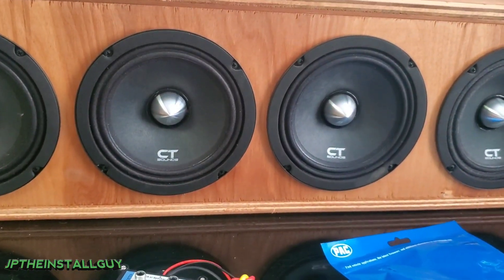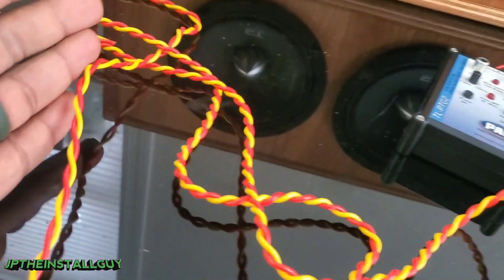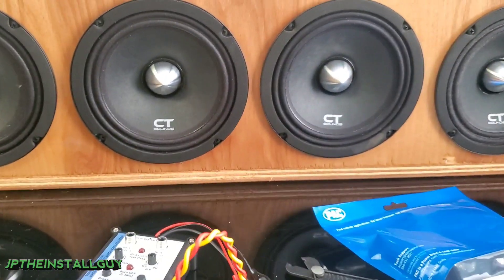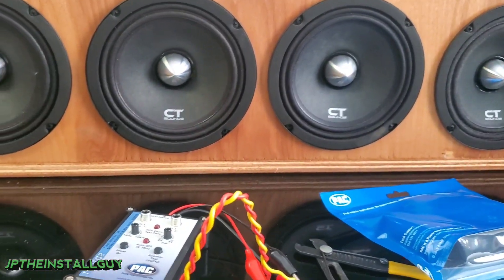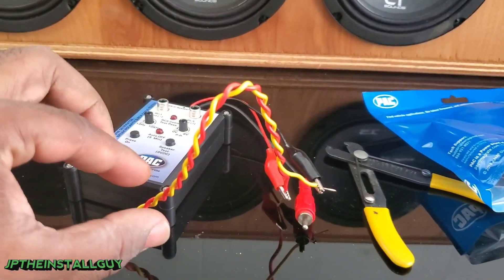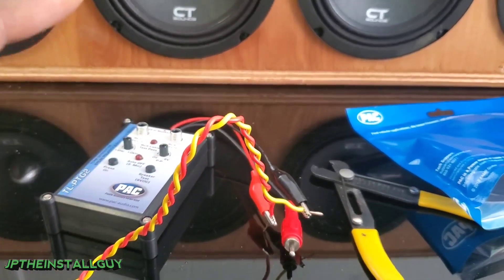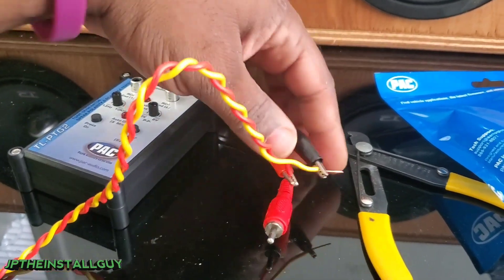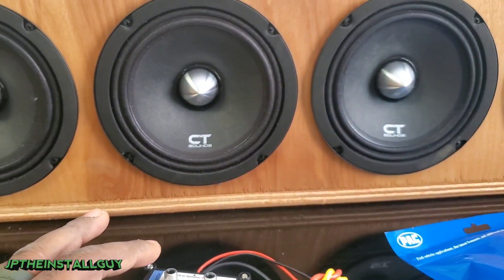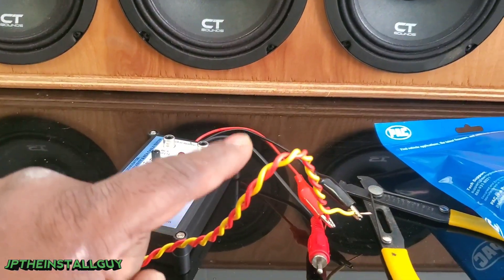Imagine you're inside a car, you don't have a wire diagram, and you're trying to hardwire your head unit and need to know what speaker wires go where. If you take your door panels off — and I'll tell you why that's important in a second — and you're behind the radio, if you see a twisted pair of wires, nine times out of ten that might be a speaker pair. Strip that back, put one lead on one wire and one lead on the other, and let's say this is the driver front and this is the passenger front.